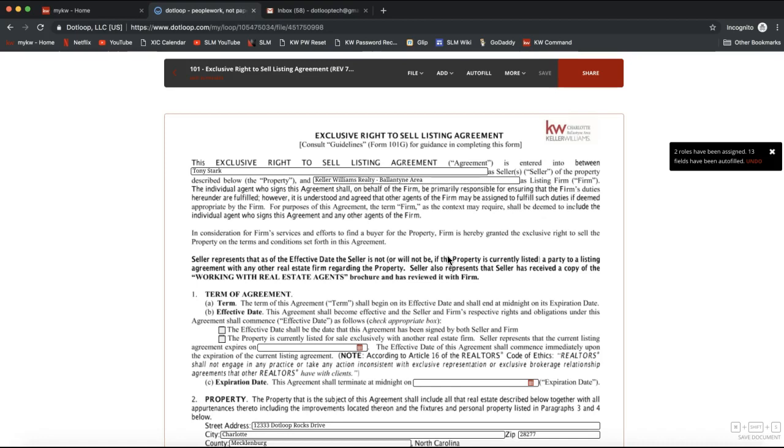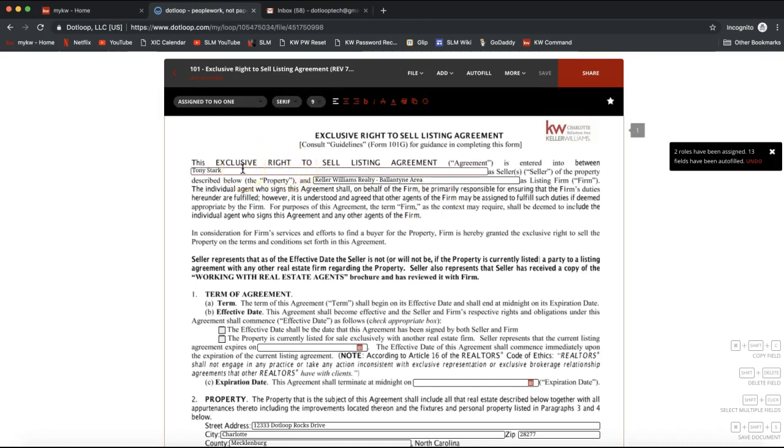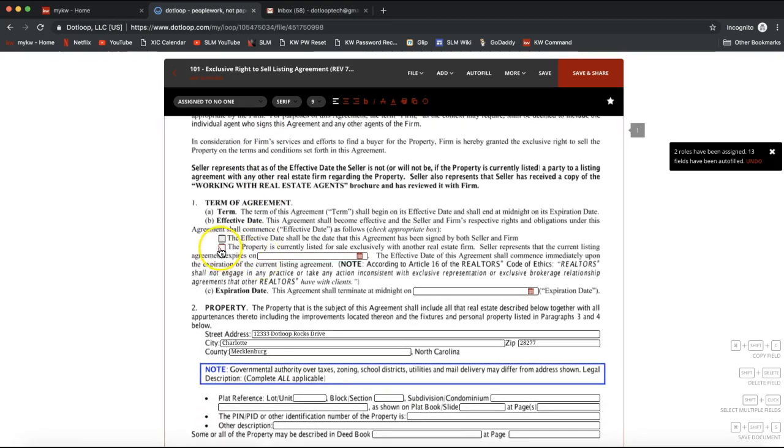It's very intuitive. It is as simple as clicking to start typing. So if I click on any field, I can just start typing in any information I need to. Any text fields, it's as simple as clicking and typing. Any check boxes you may see, it's as simple as clicking to check. If you have any date fields on the form, I know it's a date field because I see this little calendar on the date field. So like for the expiration date, for example, I can click on it.